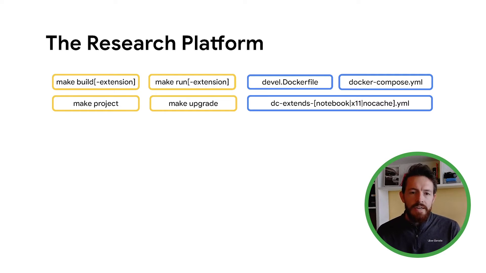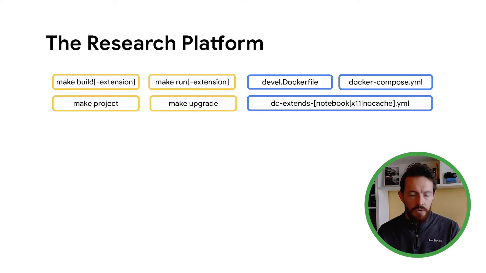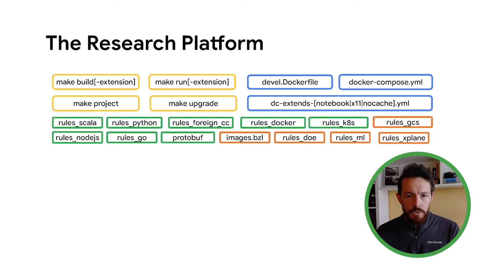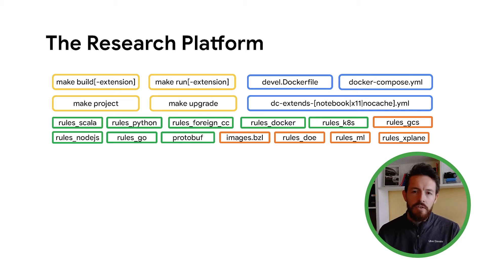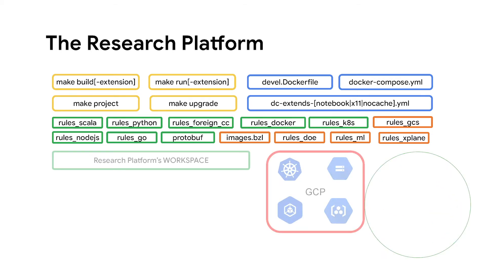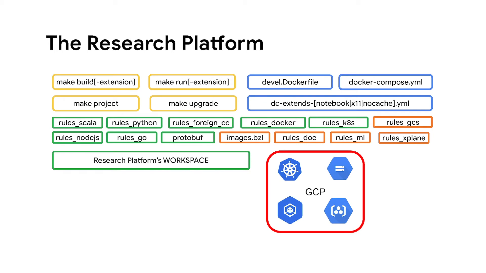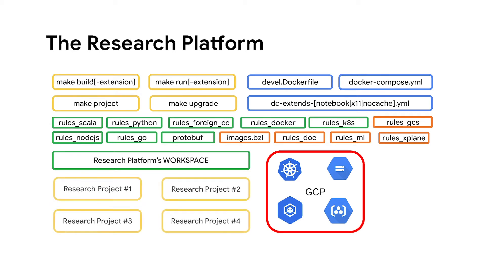Let's look at the guts of the research platform. We start with interacting with it using Make — not to build software, but as a convenient way of interacting with our Docker machinery. Once you've built and logged into the research environment, you can use Bazel. We've integrated most of the useful language rules that allow you to build research software in pretty much any language, make heavy use of the Docker rules and Kubernetes rules, and also have some homemade rule sets developed to address specific research use cases.